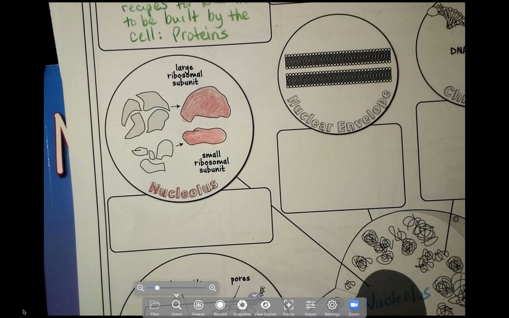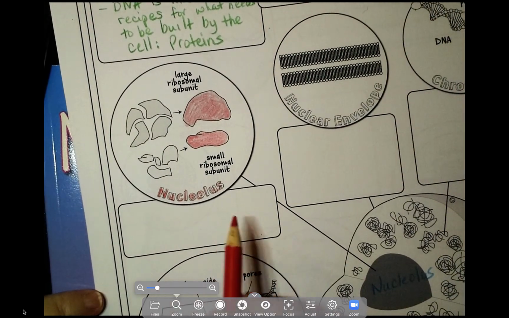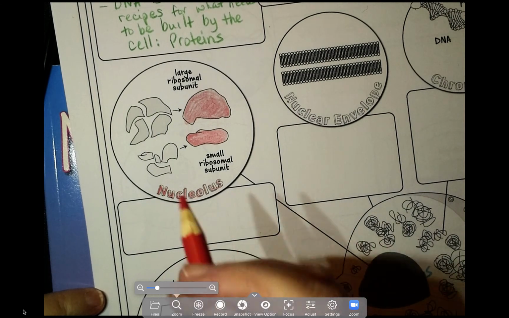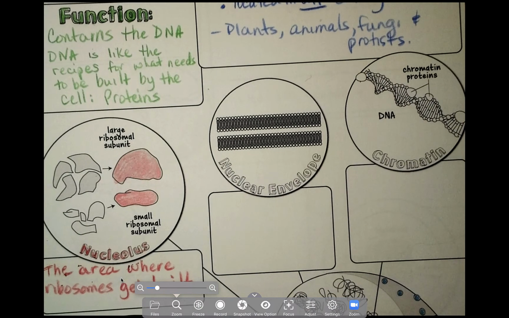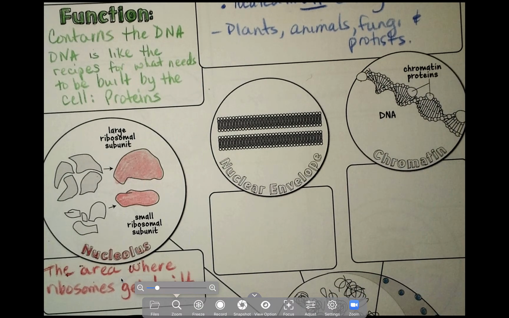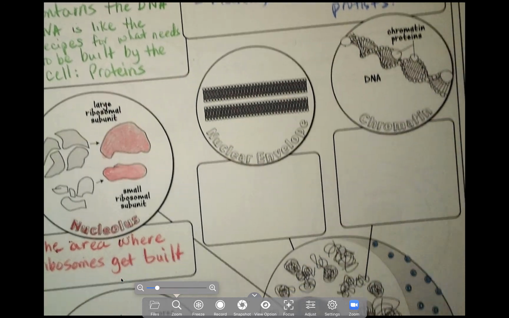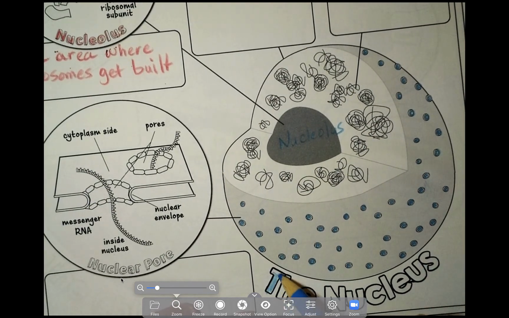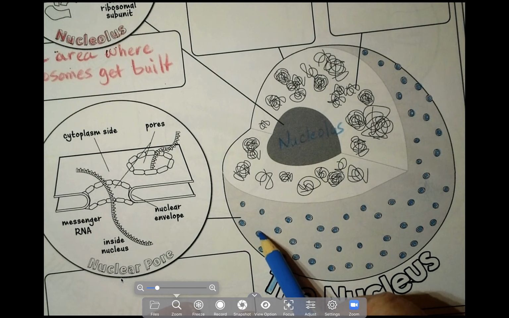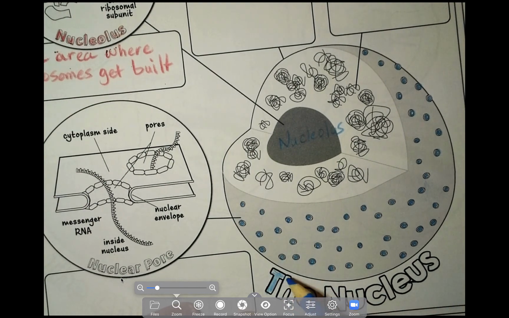Okay, so this is the spot, or the job of the nucleolus, the area where the ribosomes get built. So the DNA, which is inside the nucleus, a copy of it gets made. That's called RNA. We're going to learn a lot more about that later. And it's going to leave the nucleus. So how does it leave the nucleus? Well, it leaves through these little channels or openings that act like tunnels from the inside of the nucleus to the outside of the nucleus.